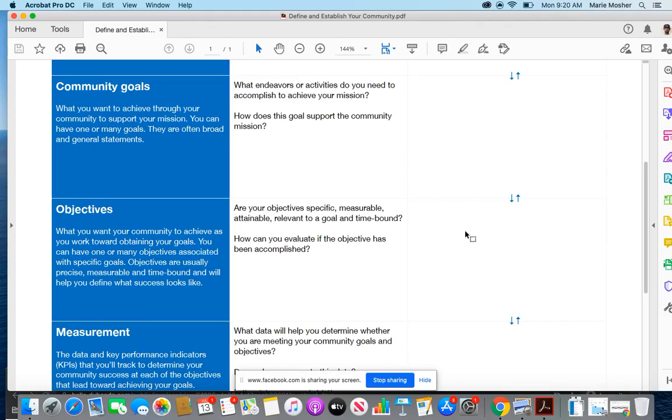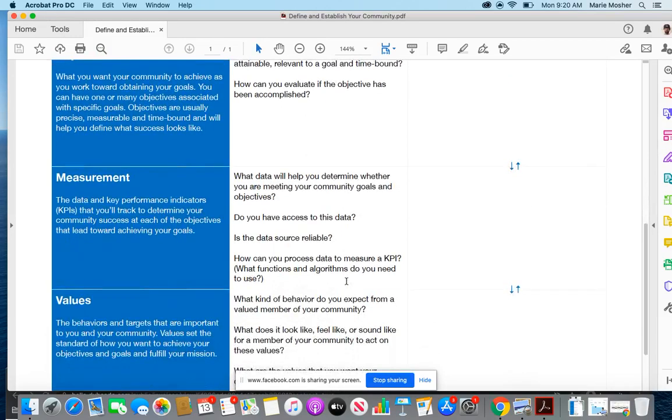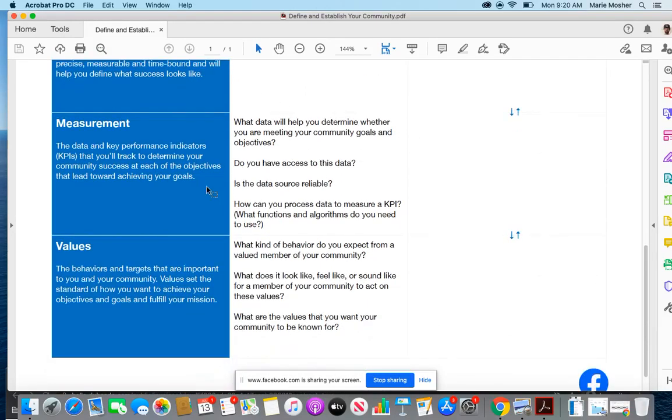And you can't really get your community engaged easily if you don't know what your goals and objectives are. So if you fill out this simple form and define what these things are, I guarantee it's going to make it a lot easier for you to know specifically what to post in your group, and to really keep your eye on what you're trying to achieve. And then the cool thing too is when you're consistent that way, then you can start measuring.